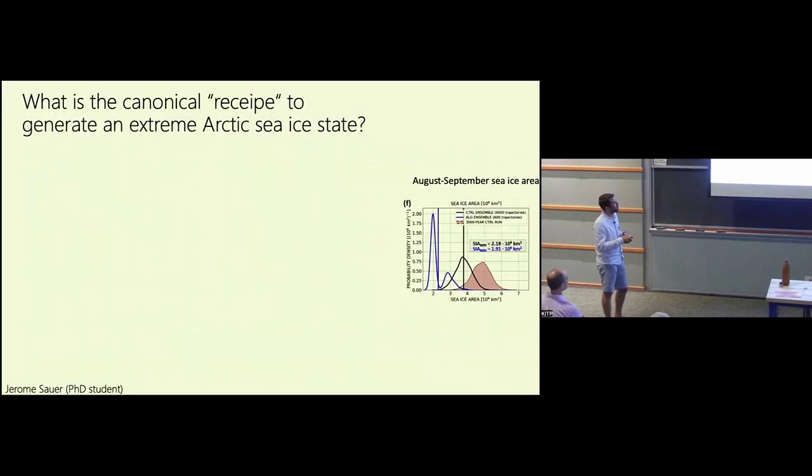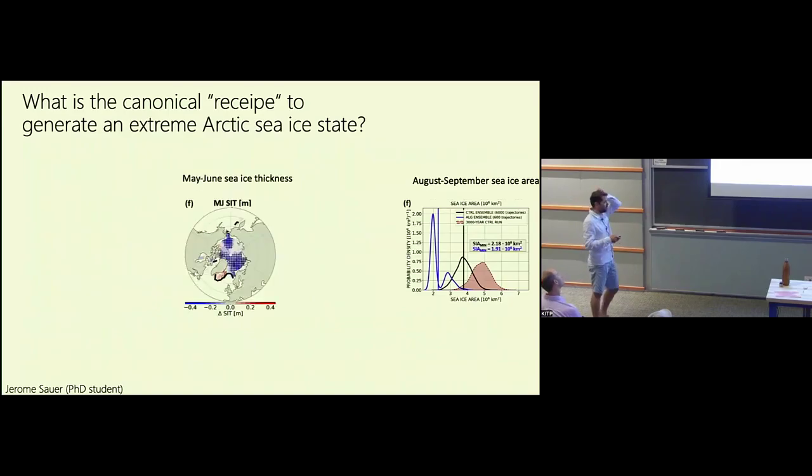And so what we have done is to try to understand what is the ideal recipe for cooking a worst sea ice extent in the Arctic. So starting from September, where we can define this probability density function by oversampling the rare events, we can move backward in time and look at many parameters, fluxes, preconditioning, sea ice thickness, in those particles that led to the extreme tail of the distribution.